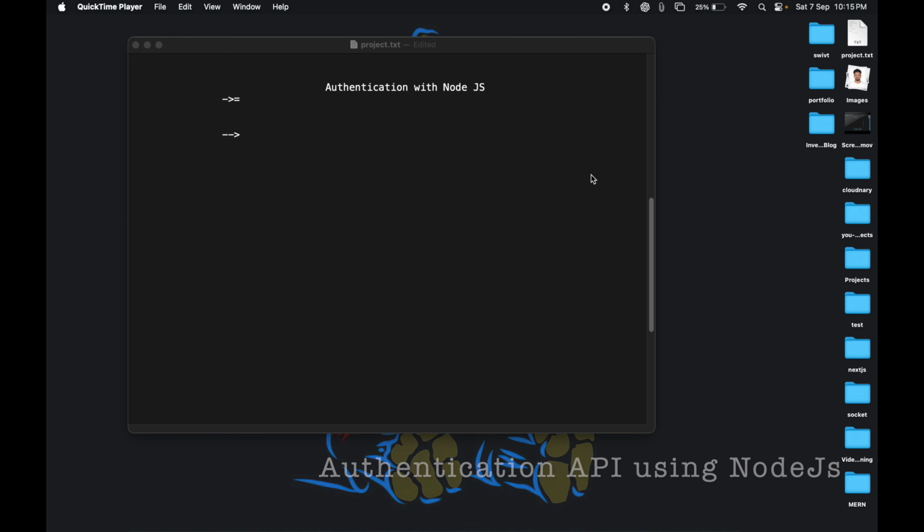So in this series, we dive into real world coding projects and break them down step by step so you can build along with me. Today we are going to build a powerful authentication API using Node.js and Express.js, and we'll cover everything from secure password hashing to token generation, and we will do it all with best practices in mind. Whether you are just getting started with backend development or looking to level up your skills, this project is perfect for you.